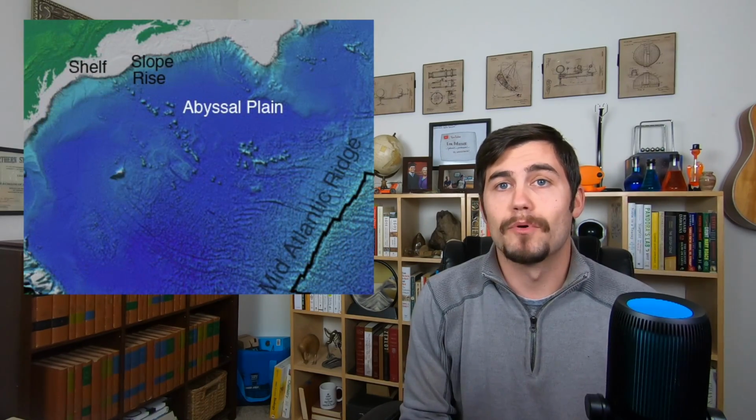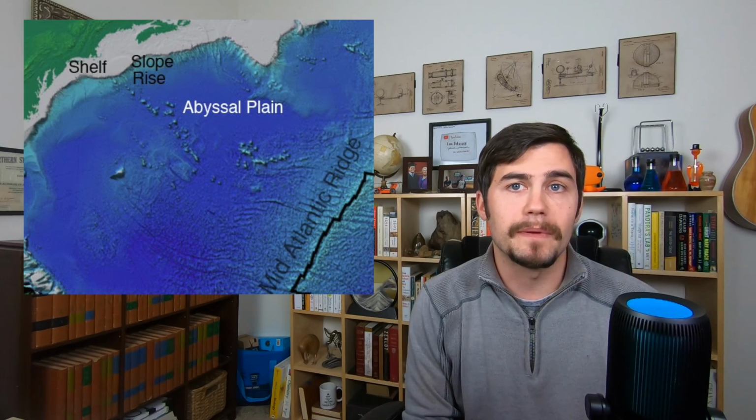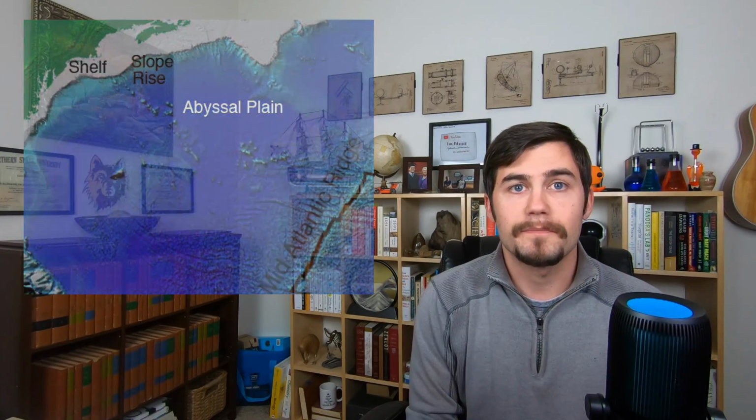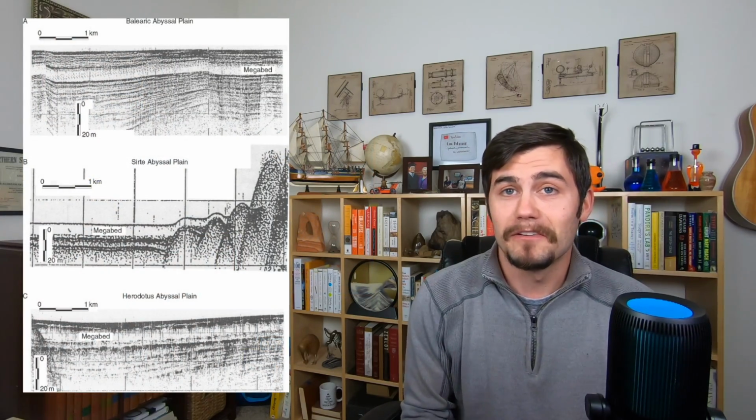The ocean basin floor makes up almost 30% of Earth's entire surface, which amounts to about 43% of the ocean floor. Among the ocean basin floor is the abyssal plain. These are extremely flat portions of the ocean floor, and their flatness comes from a blanket of sediment that lies on the ocean crust. This sediment is thought to be, on average, 1,000 meters thick.